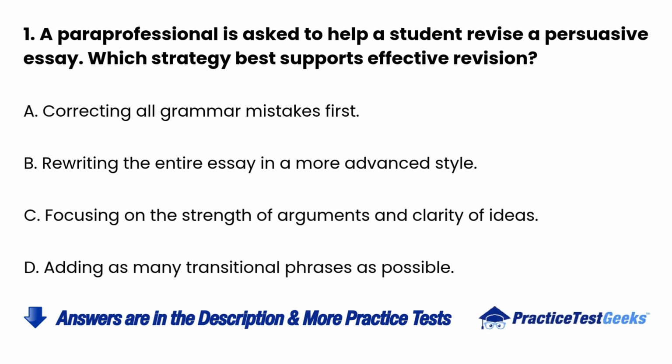1. A paraprofessional is asked to help a student revise a persuasive essay. Which strategy best supports effective revision? A. Correcting all grammar mistakes first. B. Rewriting the entire essay in a more advanced style. C. Focusing on the strength of arguments and clarity of ideas. D. Adding as many transitional phrases as possible.